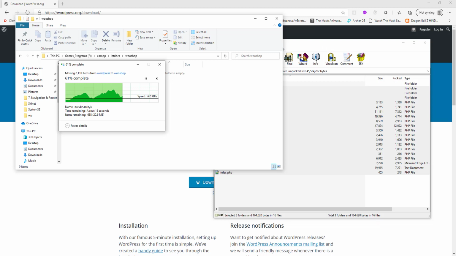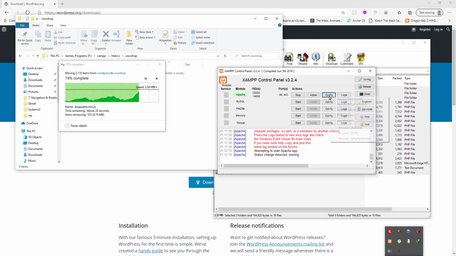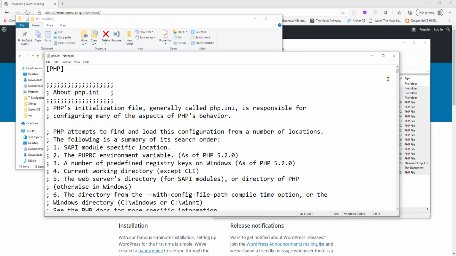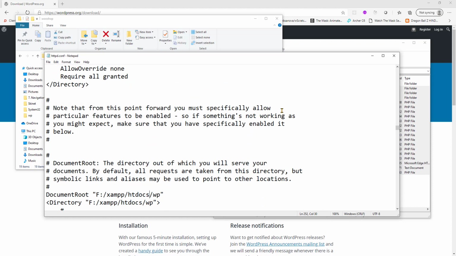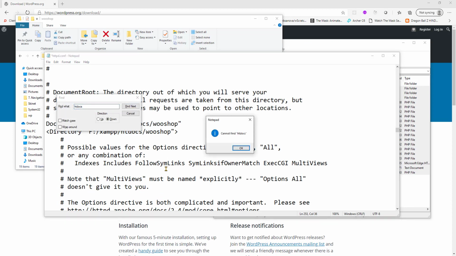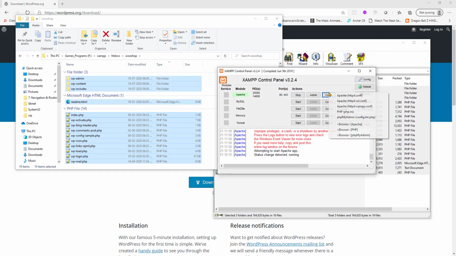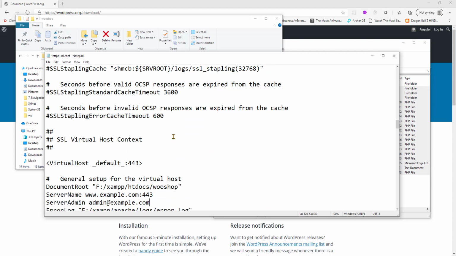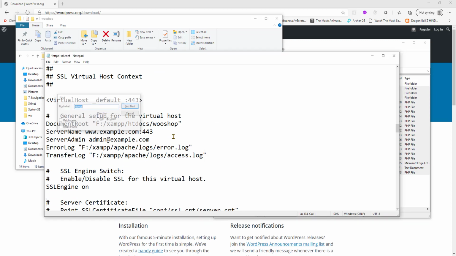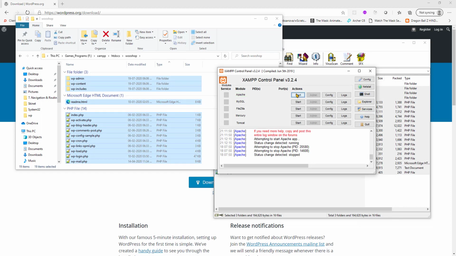In the meantime, for the time being, I'm gonna go to my config, and it should be PHP INI. Let me check. Not here. HTTPD. Yeah, htdocs. I purposely changed it to the WP folder, but now I'm gonna change it to the shop folder, so that I can simply type localhost and it should directly take me to the Woo Shop folder. Save the changes. Similarly, do it for the HTTPD SSL. Shop. Save the changes and simply restart your Apache server.